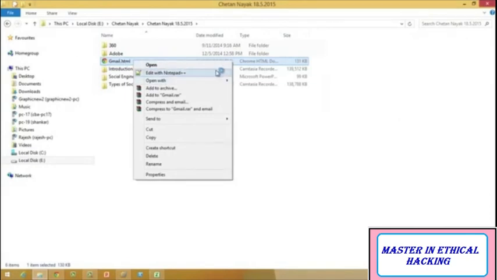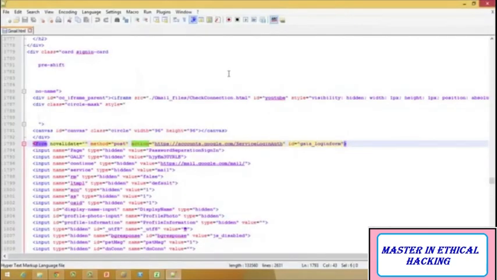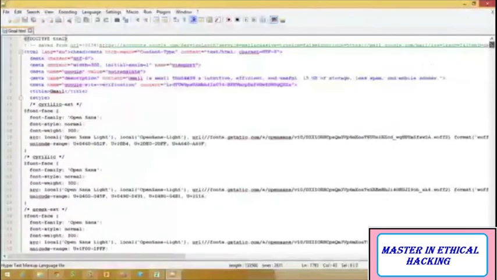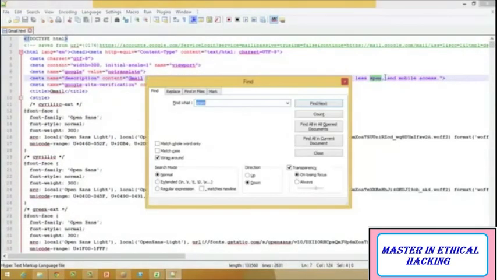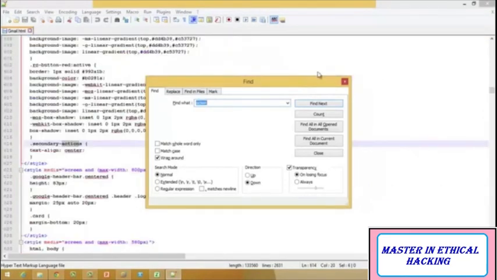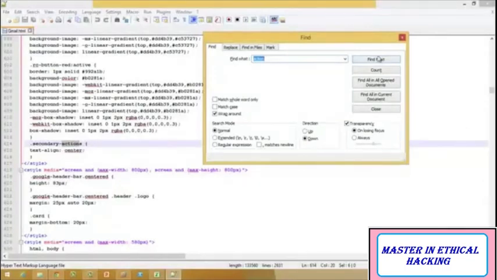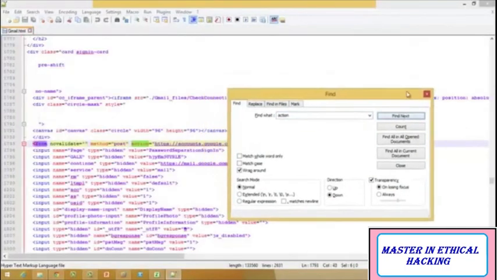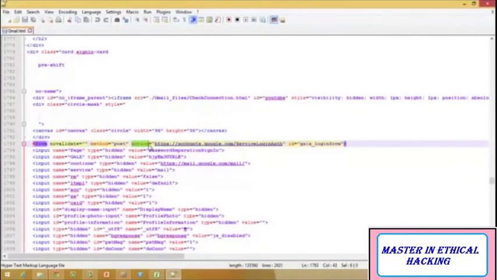You right click and edit with any text editor, and type Control F over here, and select action, ACTION, and hit enter, and you have this first action. Just leave it as it is, click find next.